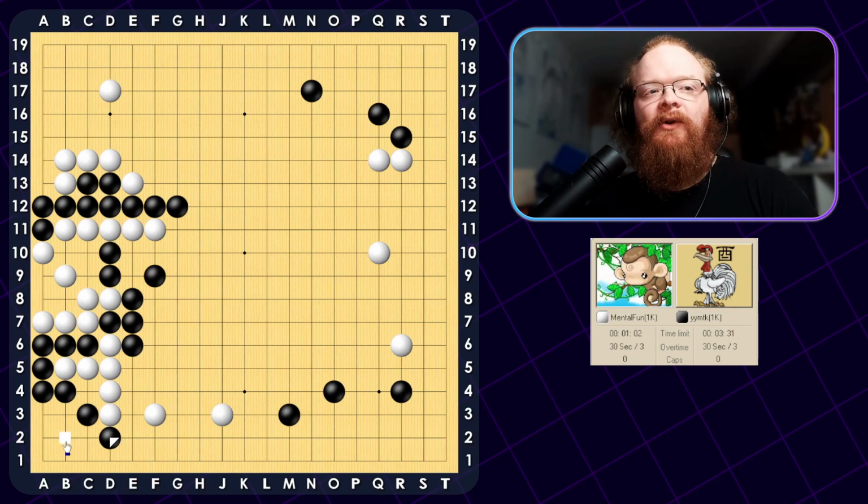Looks like we could throw into the corner here. He should have maybe extended down and then played here, but I guess it's difficult no matter what. If I throw in here and he connects, then I block. Then he has a little bit more of a problem.